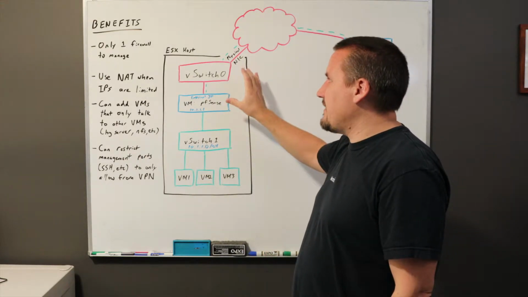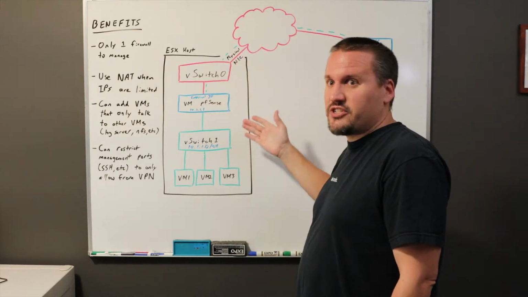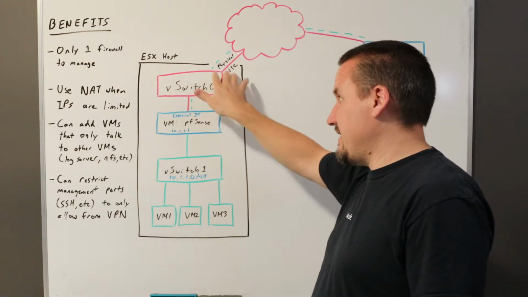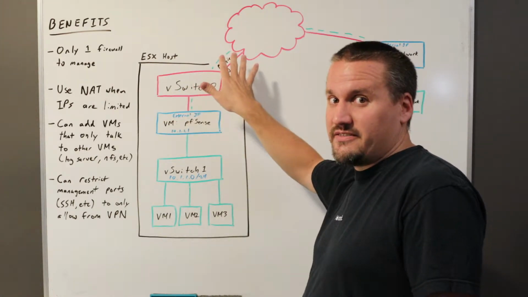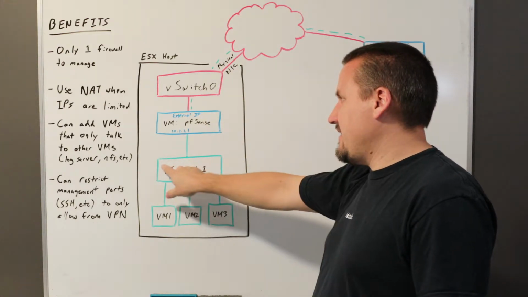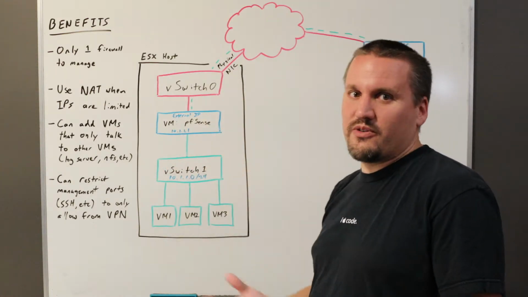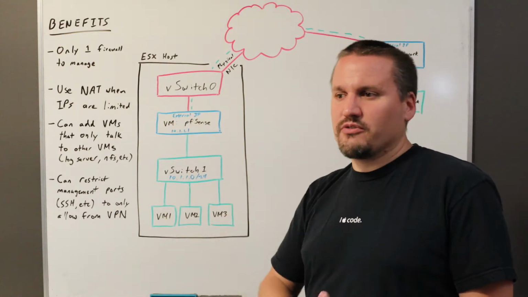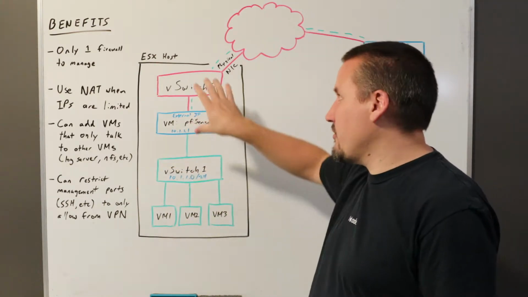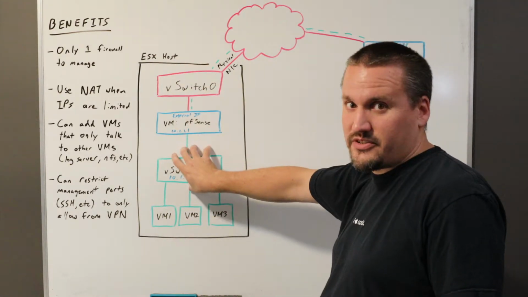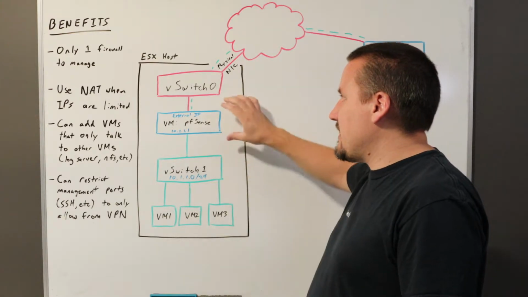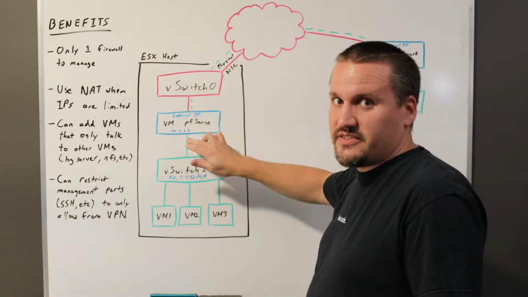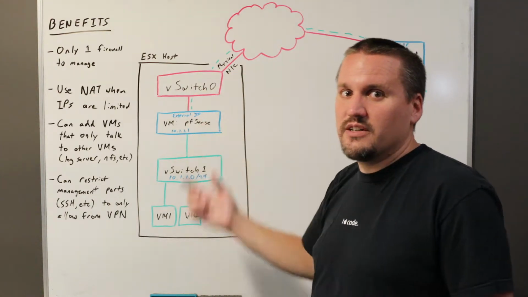They let you add more than one, it's called a virtual switch. And so keep the original setup of the virtual switch the way it is, and that's going to be your outside switch. The second switch that you add, you just add virtual switch 1 or name it whatever you want. I believe there's something in the interface where you can configure a port group. In this instance, just keep it one and the same. Have a port group for one switch and another port group for the other switch. And then you have one virtual machine that is connected to both of those virtual switches. And this is your firewall.